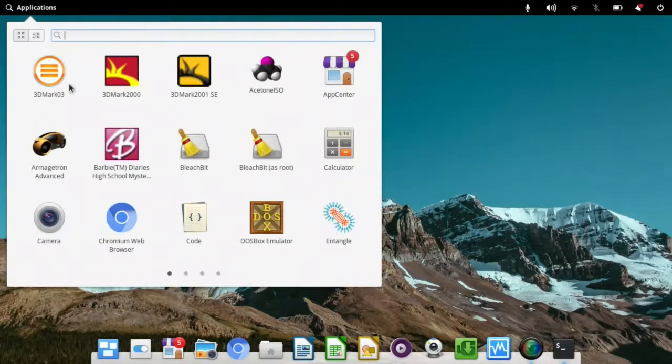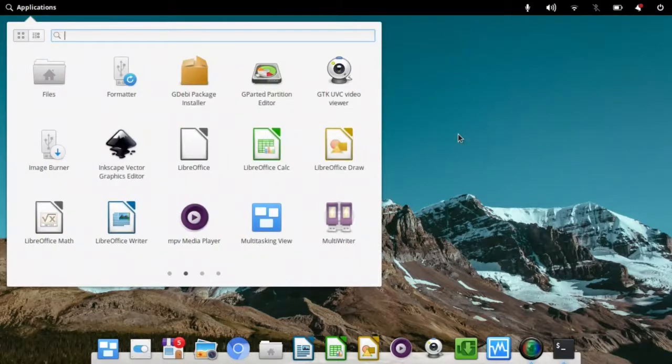I even installed Wine and tried these just to test the onboard graphics performance. This is a DirectX 11 based graphics card, which is not a powerful one, but for that reason I downloaded older versions of graphics testing programs and tried them. They worked pretty fine. It did not crash or anything.